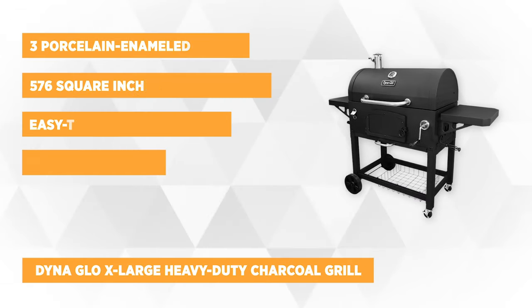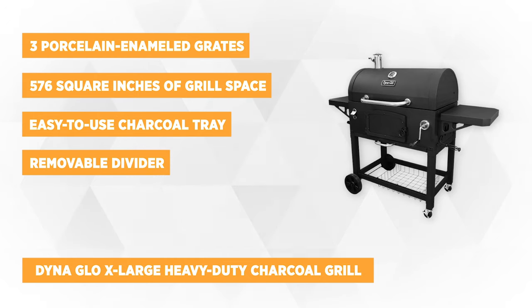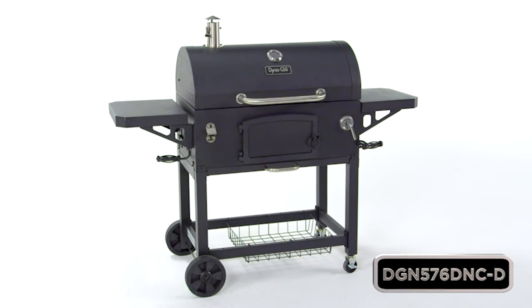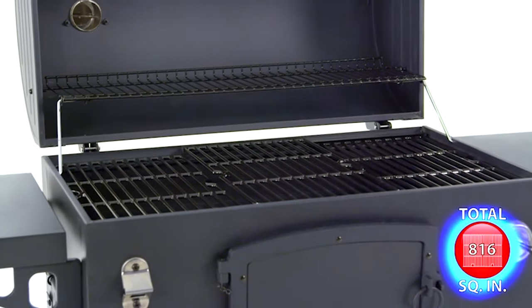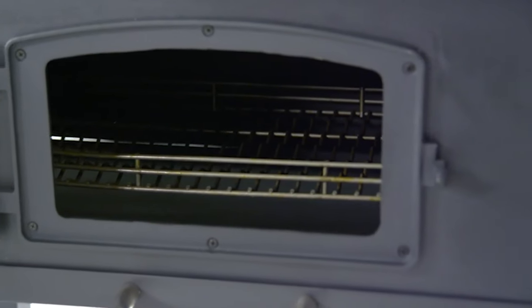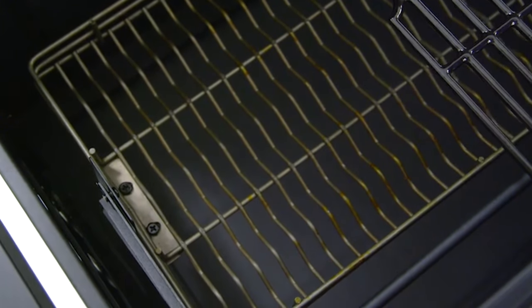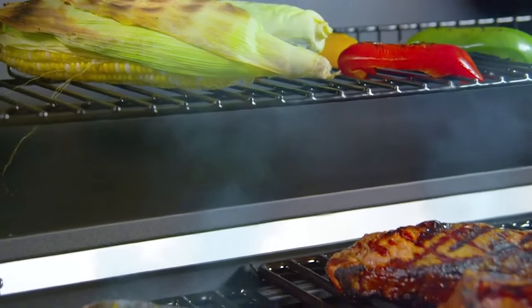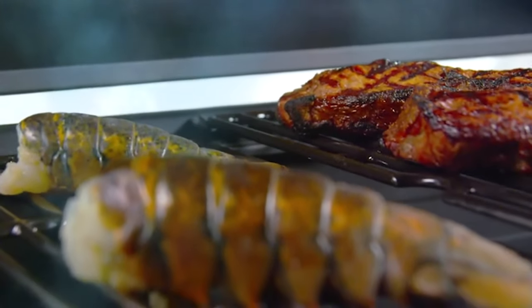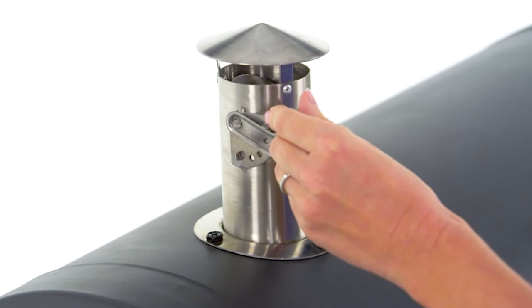Next on our list is the Dyna-Glo. This grill is designed to include all necessary features and functionalities to help you achieve constant juiciness and flavor time after time, giving you that distinct flavor that can only come from a charcoal grill. It measures 60.2 x 50.5 x 28.2 inches and weighs 96 pounds. It has three porcelain-enameled cast iron grates providing maximum heat transfer and searing. With 816 square inches of cooking space, it provides room to cook for a large gathering. The easy-to-use charcoal tray adjustment crank allows for temperature customization, while cast iron and steel charcoal access doors help you control the fuel source while cooking. It also has a firebox featuring a removable divider, allowing you to create two separate fires at different temperatures.